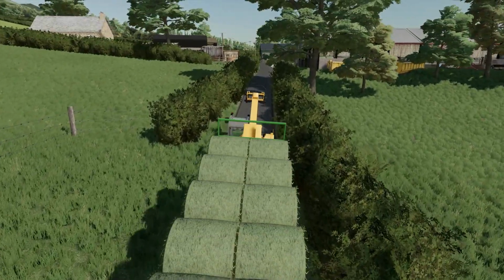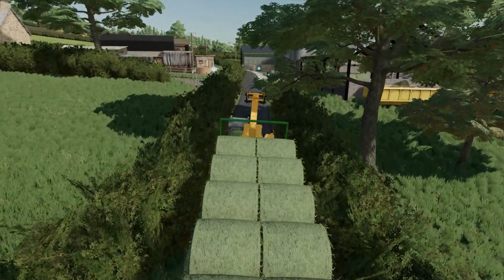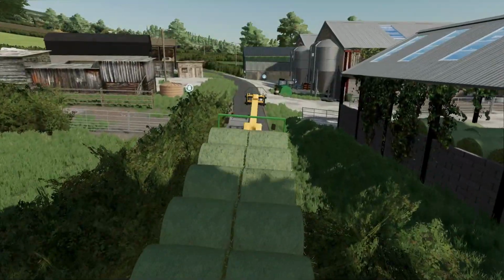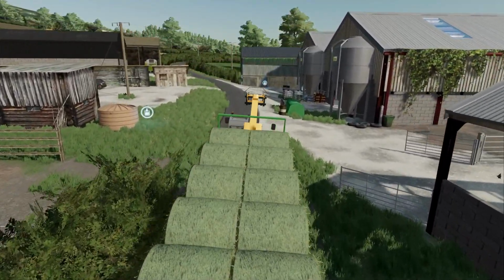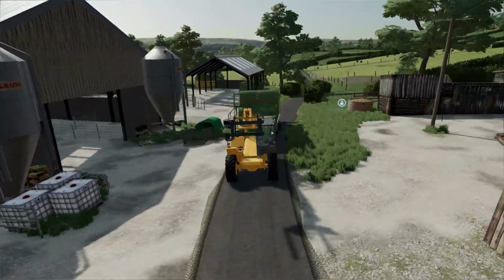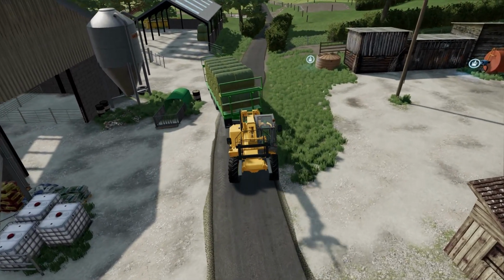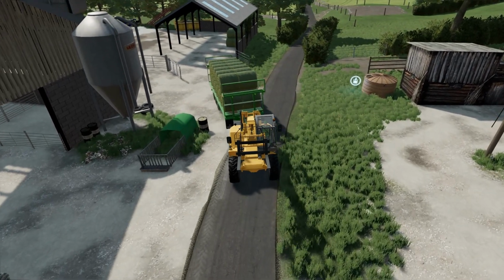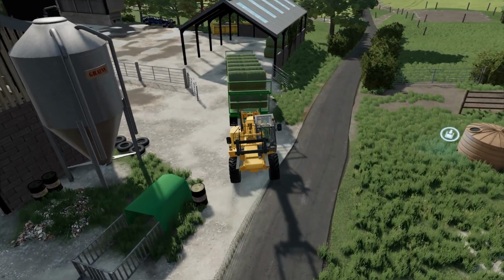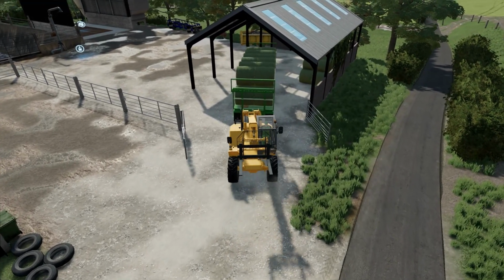Now this is going to be tricky. I might have to, I don't know, it's managing, it's okay. Right, we're going to have to get backed in, so we need to press that button, and then we need to, as I say, get backed in. Then we will get these stacked. I could do wheels, not quite.